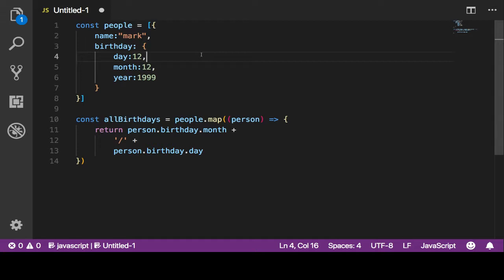It's an object inside of an object. It's okay, it's not scary. There's nothing terrifying here. And then we're just saying for each person, we want to pull out the birthday and format it into a string. And that's what this is doing right here.